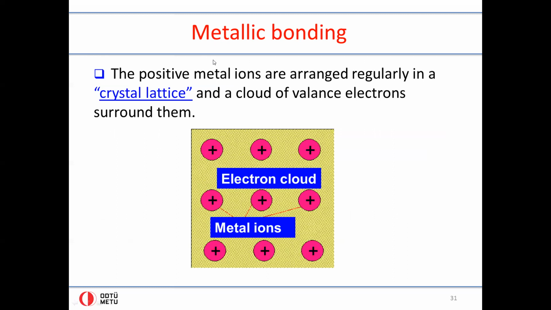So this is a simplified showing of that. You have your metal ions, like an iron ion or a calcium ion or a potassium ion or a lithium ion. And the plus charged ion is plus charged because metals become ions by losing electrons because they have too many electrons. The too many electrons are shared commonly.